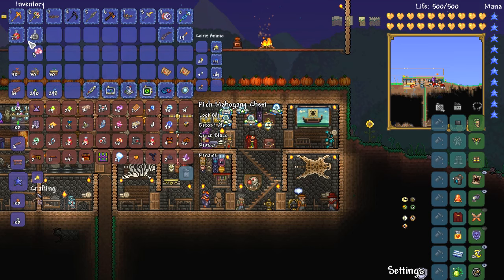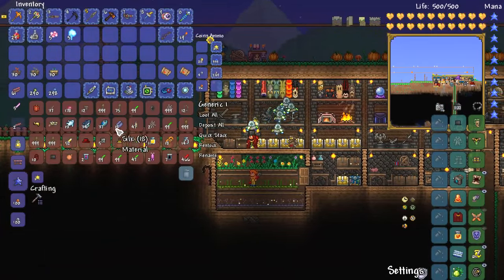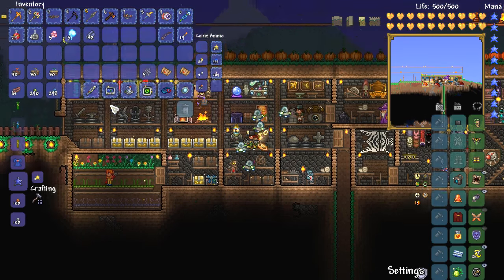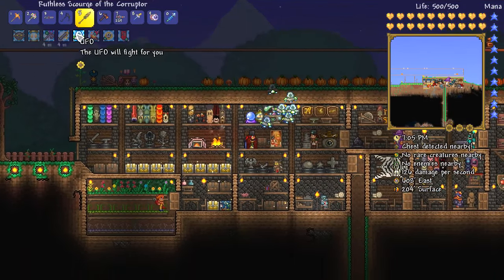So, 1, 2, 3, 4, 5 of that. 1, 2, 3, 4, 5 of that. We need ourselves a bunch of cobwebs. So, cobwebs. Fantastic. Loom. Where's the loom at? It's down there. Okay, cool. So, let's grab ourselves all the things. There we go. And let's pop up here. And there's the naughty present. And it should become nighttime very, very shortly.